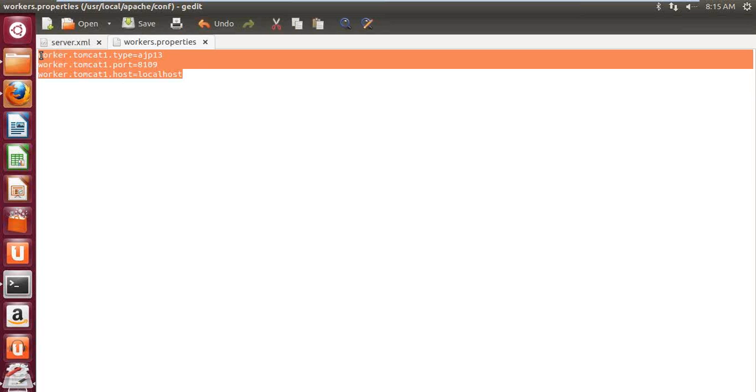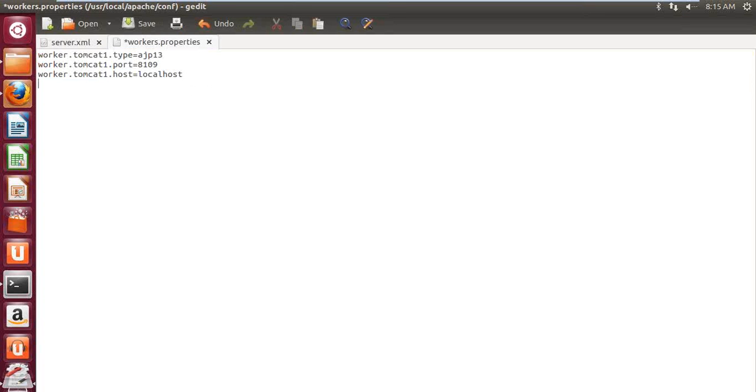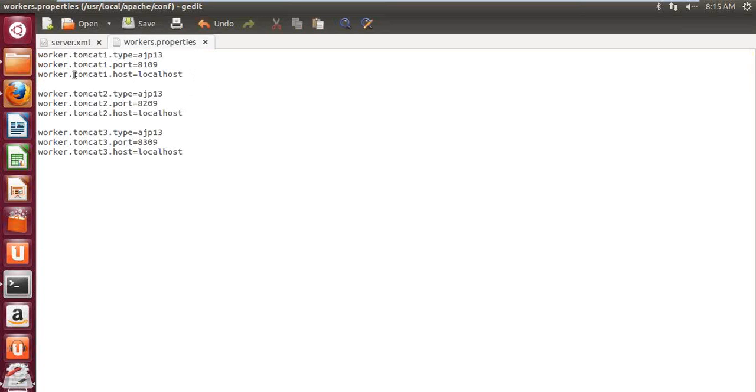Okay, so we have 3 instances, right? So this is Tomcat2, Tomcat3, and this port is different. This one is 83, and this one is 82. Here we have configured 3 Tomcat instance workers, and each AJP port is different.